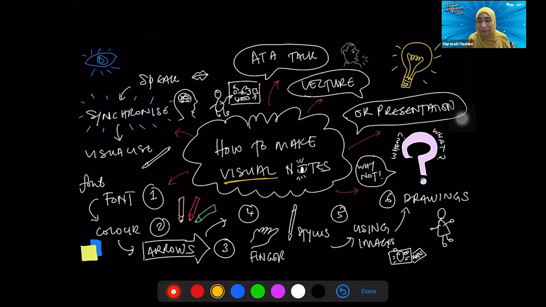But as I mentioned, we are no longer young. When we were young, we used to have sharp fingers. Either we want to use images and drawings. All these are important elements to make notes. And then as we are taking notes, whether it is synchronized, so that you can think of it on the spot and visualize that, or as you are listening to other people as they are talking, you may want to take visual notes. All these are the experts, note takers. But to begin with, as an amateur, begin somewhere with these 6 fundamental elements.